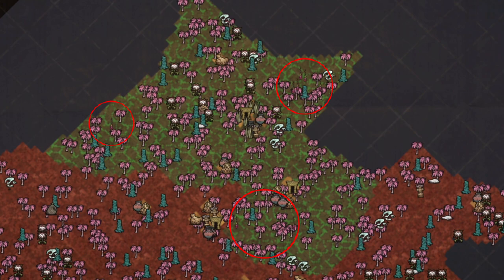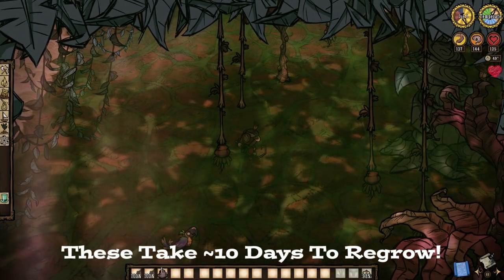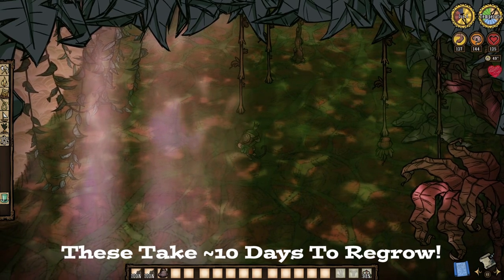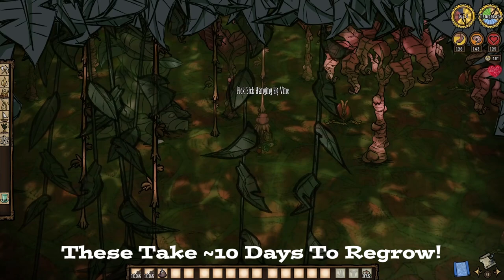Ah, but there is actually one other location to highlight today, and that's the poison rainforest of Don't Starve Hamlet, for you see, fig vines exist within them too. However, these vines are sickly, therefore they won't be providing us figs, but rather spoiled figs instead. A whole new fig type, even for Don't Starve Together.